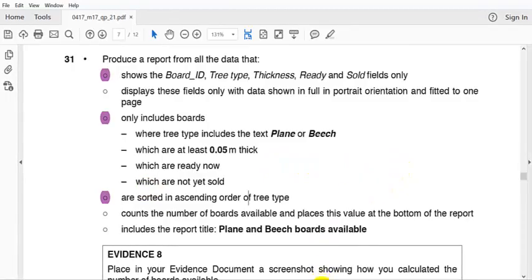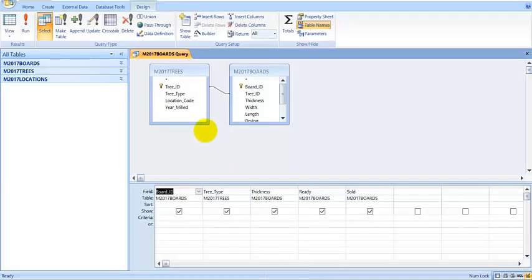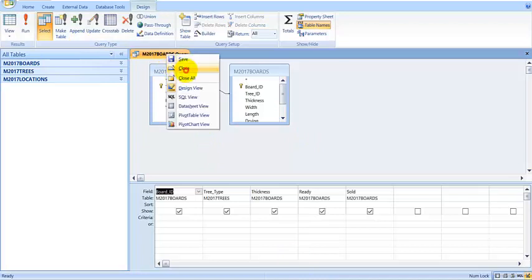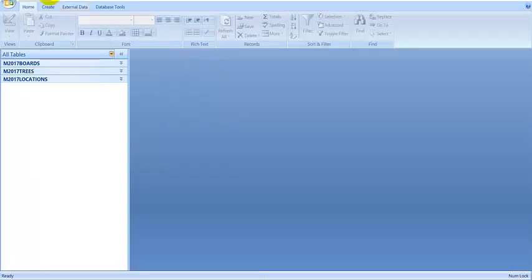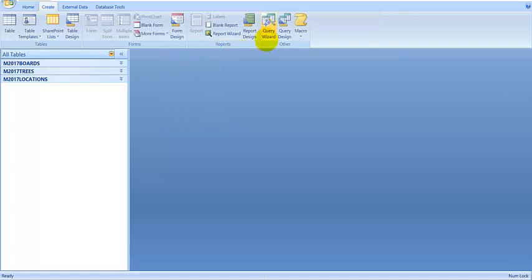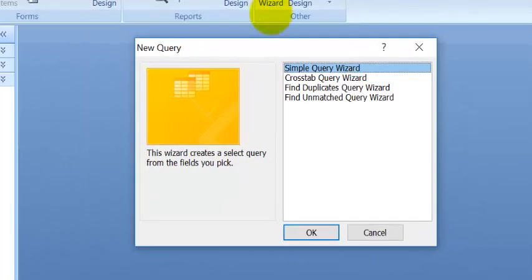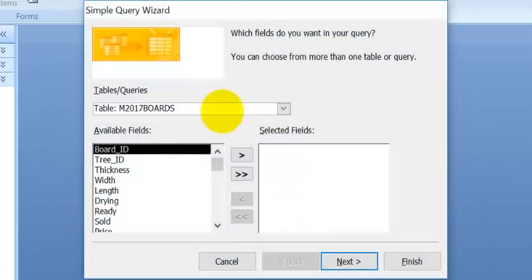All right, so to begin with, you produce the query. To create the query, you need a query wizard. So you go to create and go to the query wizard and click on OK, and then select the fields that you need.